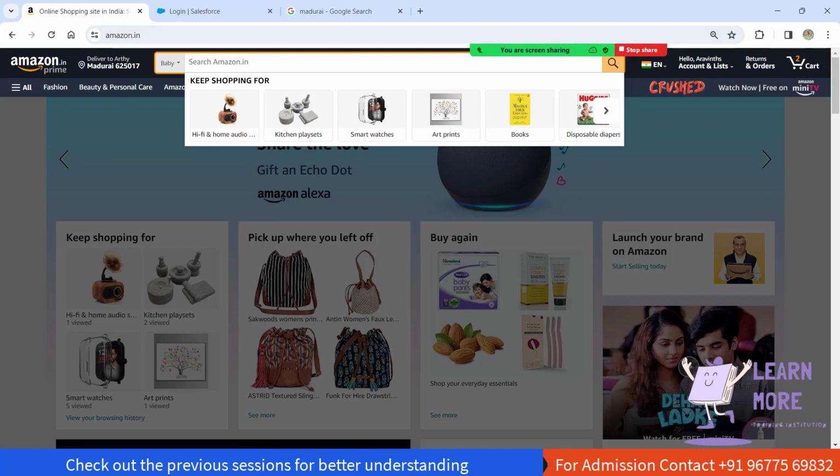You guys are aware of how we can inject the value in the text box and how to click this button. In order to inject the value, we have used the sendKeys method, and in order to click on the search icon, we have used the method called click. In a similar way, we are going to handle this drop down.